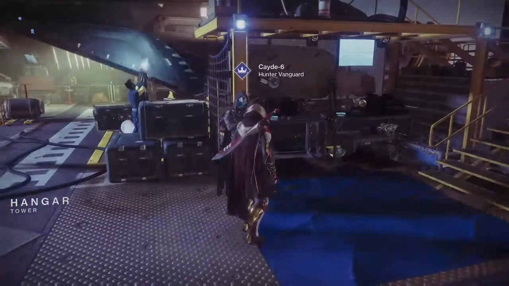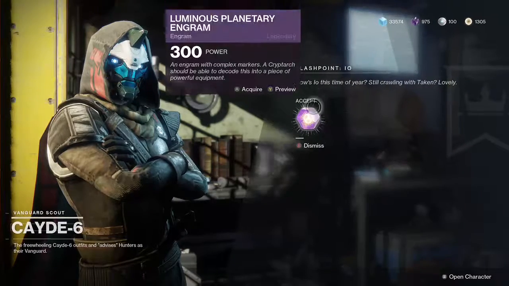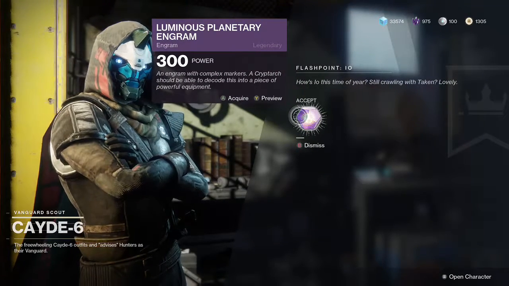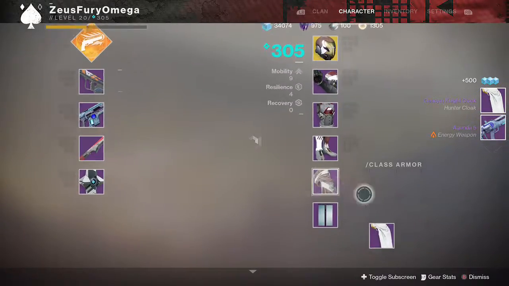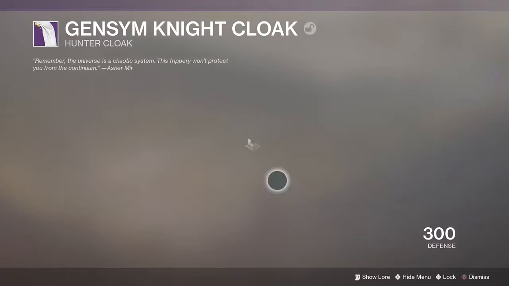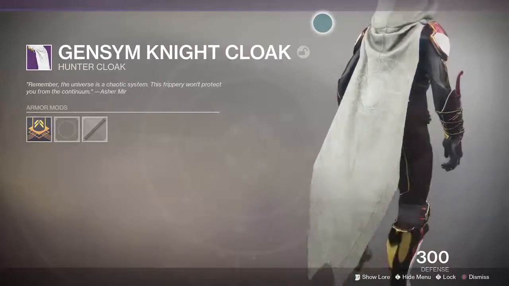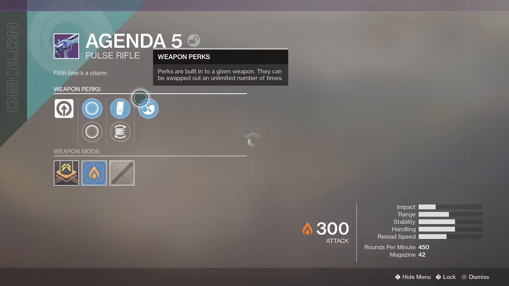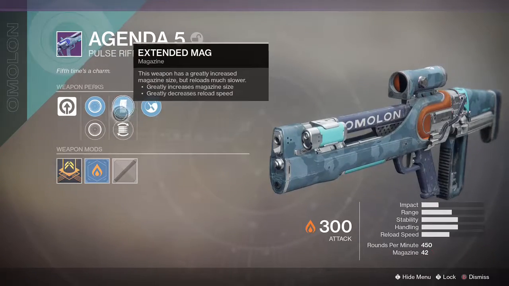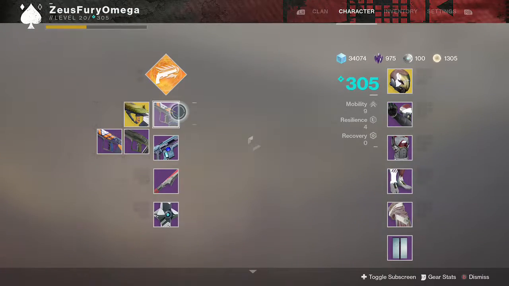Good old Cade 6. You did good. Just remember, my planetary engram. Alright, something awesome. Something awesome. Not so awesome. Not bad, a cloak, but what did we get? We also got the Agenda 5 pulse rifle, full auto. Oh no, this is not the full auto one. This is a Zen Moment. That's good for bringing up the light level.